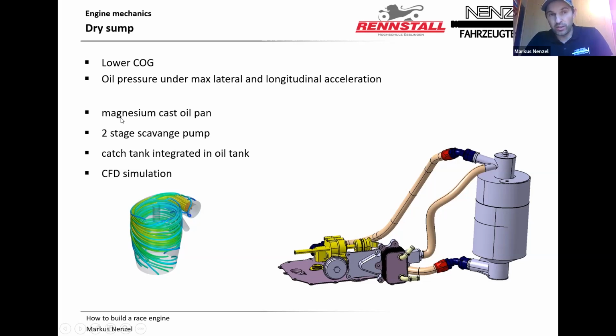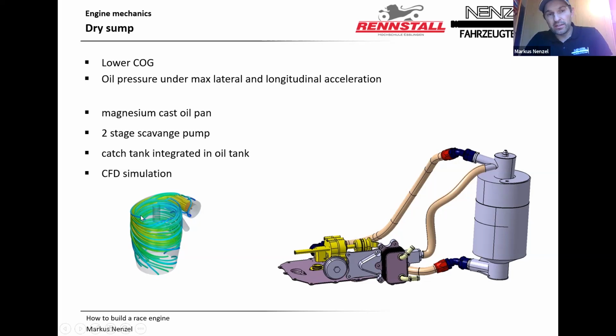It's just for lightweight. Then my whole team uses a 2-stage scavenging pump. You can also use 1 or 4 stages. Maybe it's important where you want to suck the oil, and you say whether 1, 2 or 4 are necessary. Then in the oil tank, it's just package work, for example, the catch tank was integrated.